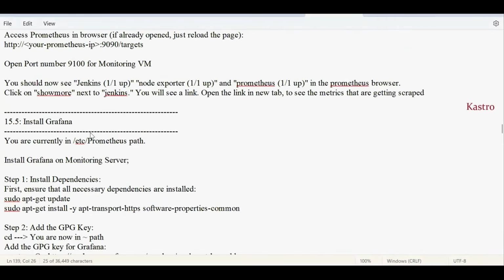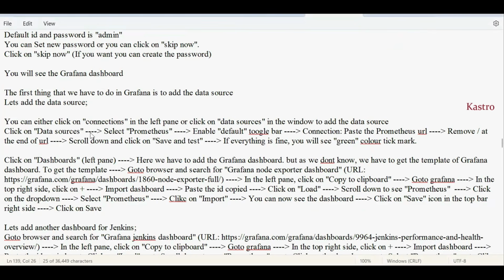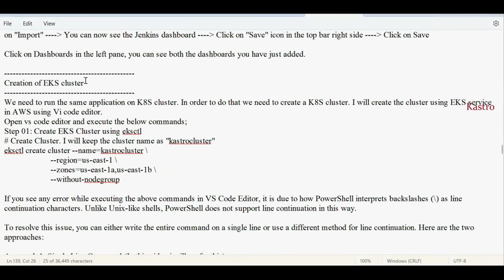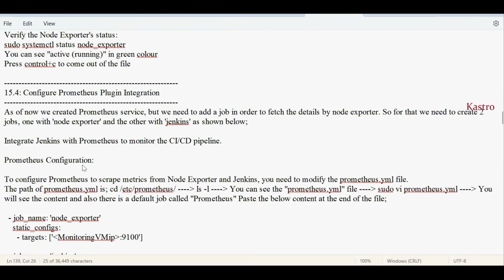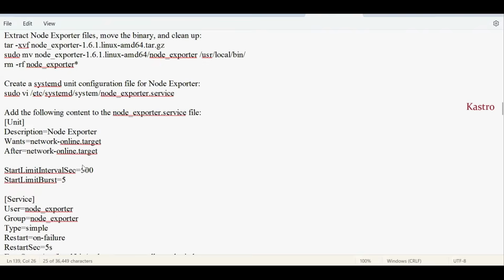And once that is done, then I'll be talking about how to create the Kubernetes cluster by using the AWS console and also the different options that we are going to see. And finally, we are going to set up the Argo CD as well. And then we will access the application by using the Kubernetes cluster load balancer. So these are the different things that we are going to see now as a second part of this video.